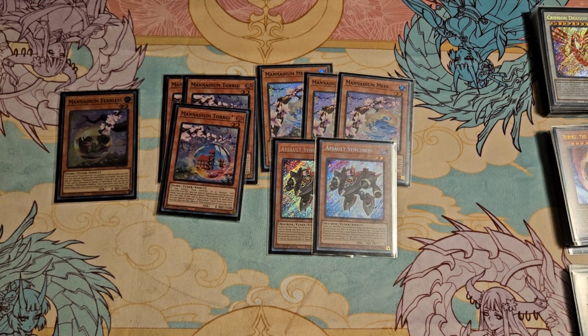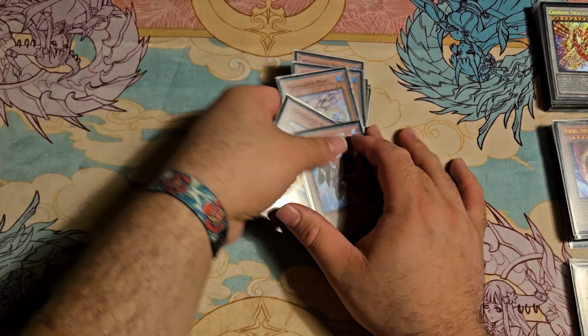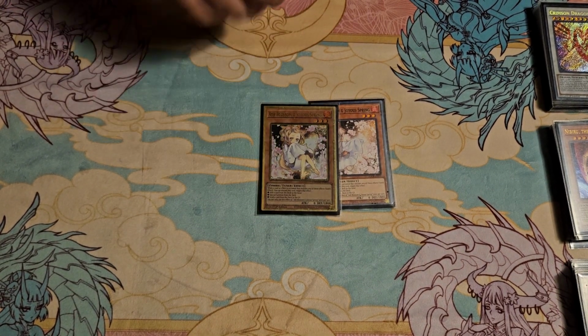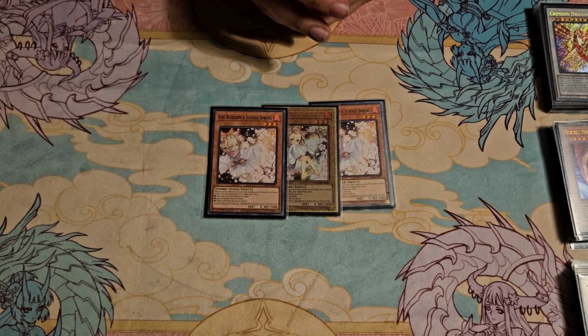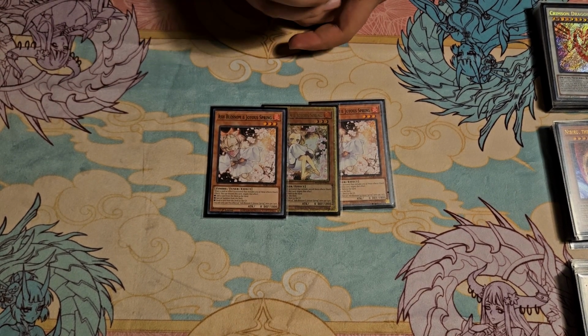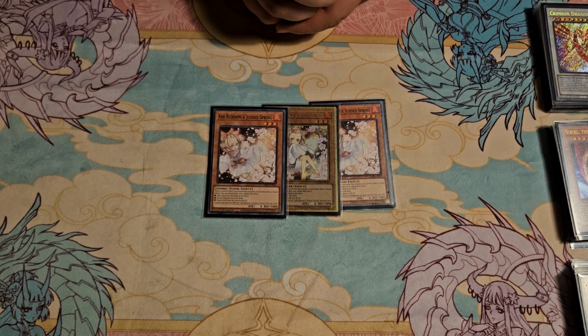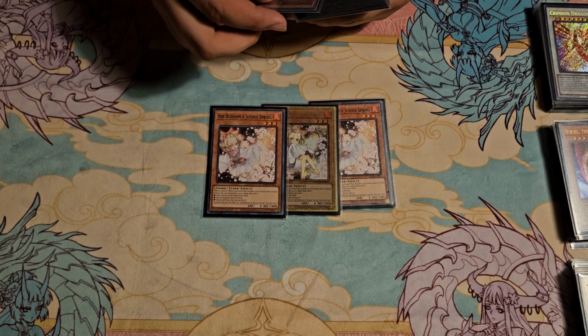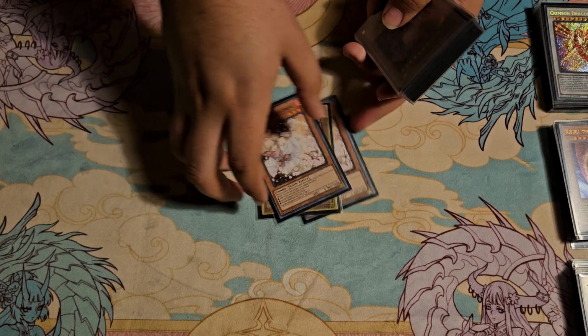For hand traps, I will be playing 3 Ash Blossom. Playing 3, I mean, it's good. It's better in a side deck, but personally I play it in the main just because you don't know what you're going to go up against most times. That's pretty much it for main deck hand traps.